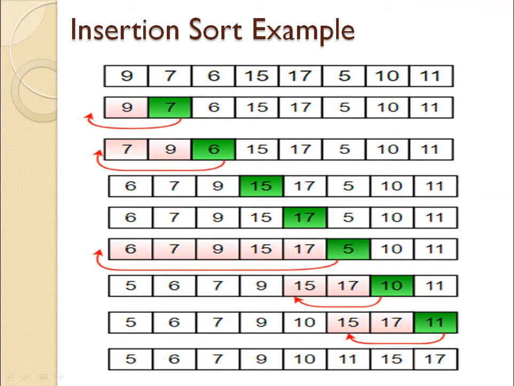In insertion sort, you take one element at a time and place it at the correct position on its left hand side. You compare that selected element with the elements on its left hand side. As long as you find a number greater than your selected number, you move on. As soon as you find a number lesser than it, you stop there and insert the selected element at that position. Continuing this approach again and again, you will get the sorted array.